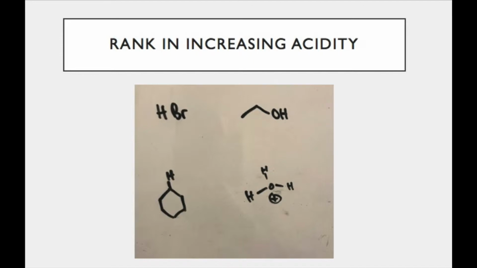So as we can see here, we have a ranking question, right? In which case we're going to be ranking in terms of increasing acidity. The biggest thing that we have to do right off the bat is just figure out what the pKa's are for the actual molecules that we see, right? Once we know the pKa's, we can determine whether or not the proton from that molecule will be more acidic when compared to another molecule. So let's go ahead and see what the pKa's for those values are.